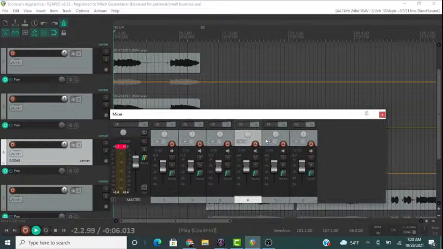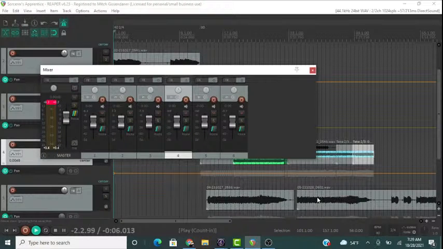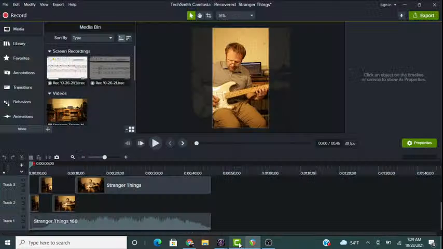So as you can see with this one, I recorded several different tracks. The majority of these were all in one take. This one down here, I just kind of recorded it until I got it the way I wanted it. So this is basically the lower melody and this is the higher melody. So that's where I record. And then after that, I take it over to Camtasia.